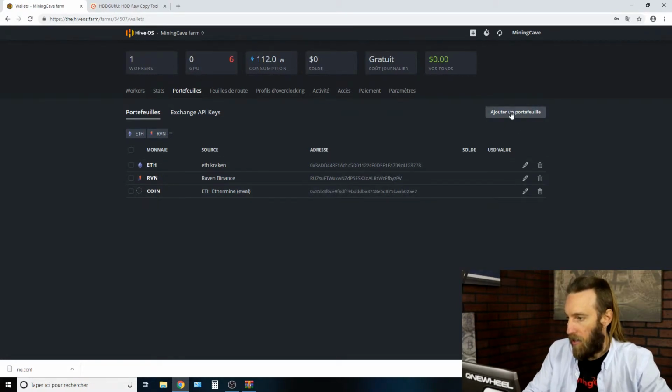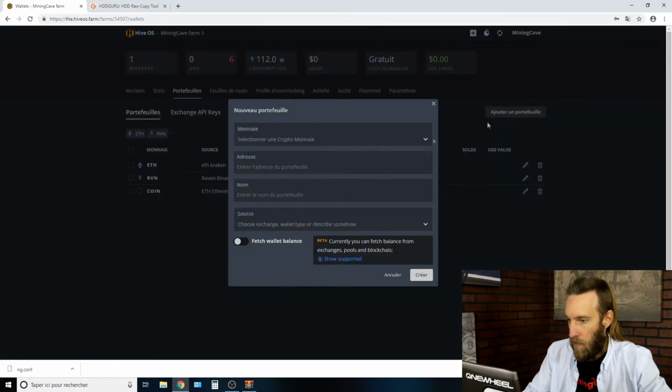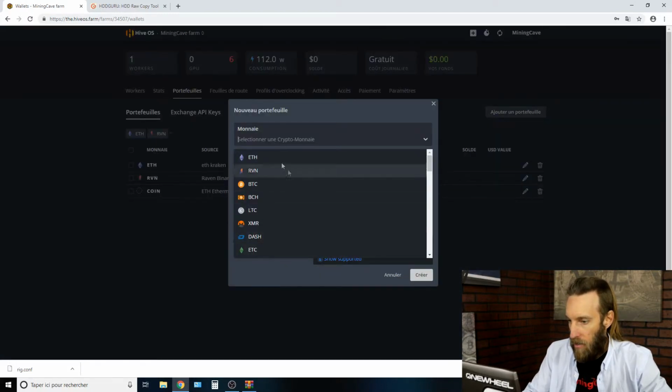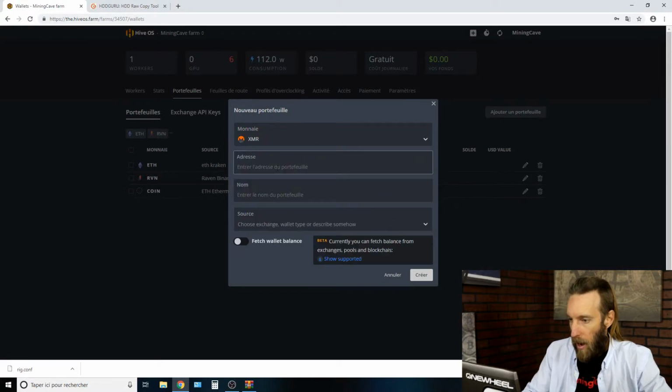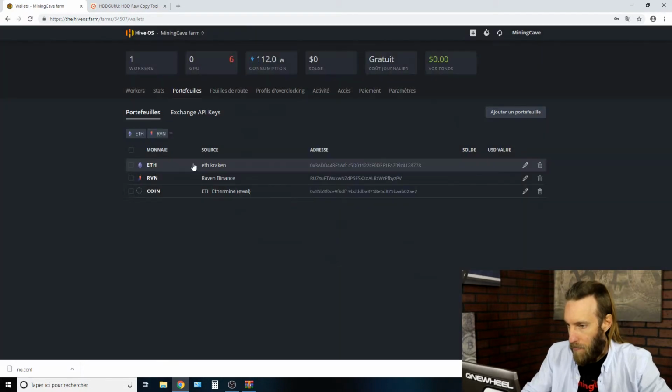So click here on add a wallet, and here select the currency you want to add, and here add your wallet address you want to mine into. And you can give it a name and a source, but it's not mandatory. Just select the currency and the address and click here on create.